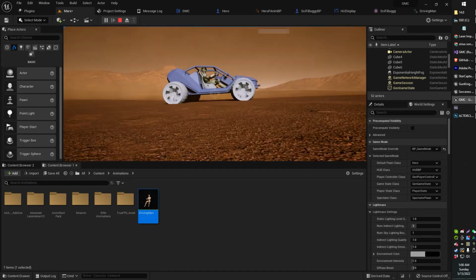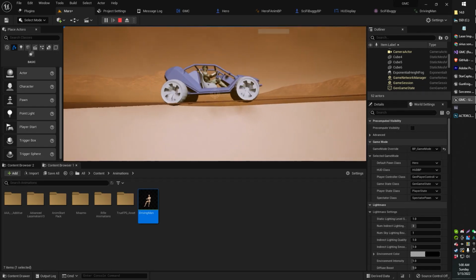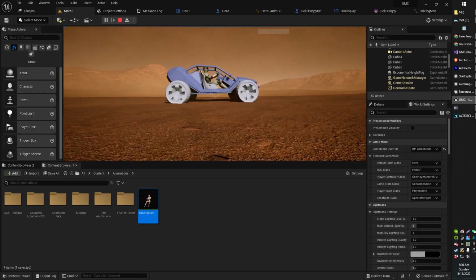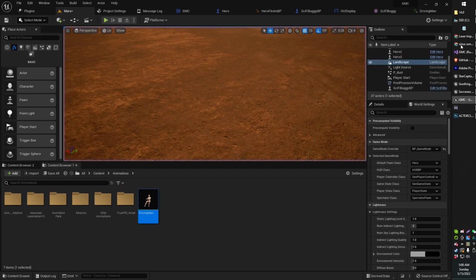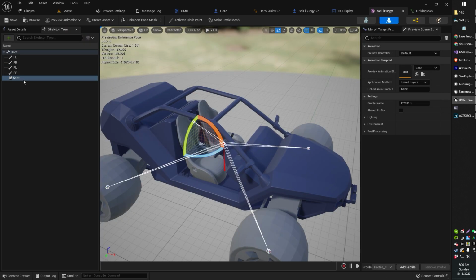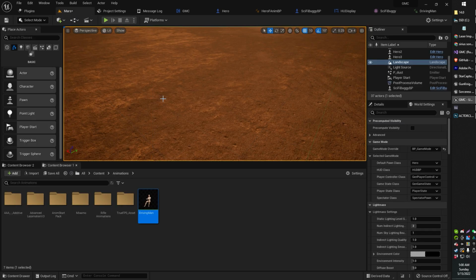As you can see, as soon as my character got in, she was attached. You can't really see, but her rotation is tilted 15 degrees back because I just kind of tweaked that around to find what works well for me. In terms of her positioning, you might need to adjust this socket around a little bit in your vehicle and just figure out what the right position is for your character to align once they're in their animation itself. As for the seating animation, I will leave a link to that in the description for this video in case you need to use this driving animation yourself.